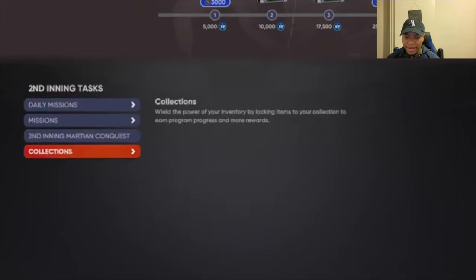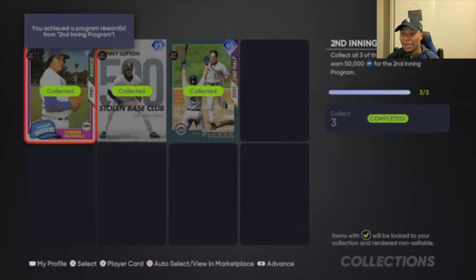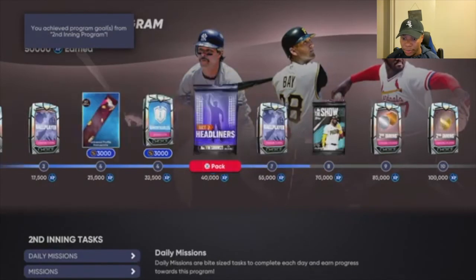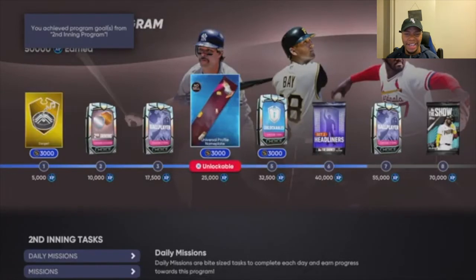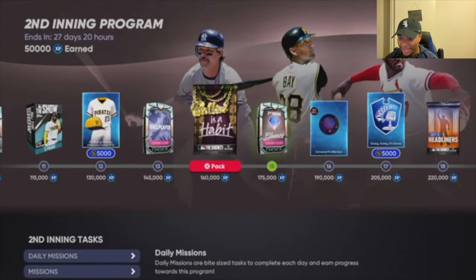So you're going to go down to collections, second inning, lock these bad boys in. We get 15,000 stubs back, so actually that helps out a real lot. And what do we get here? We get another headliners pack. Oh, we gotta open up the headliners pack in this video. We had a ton of pack openings in this video, but definitely I'll take that.